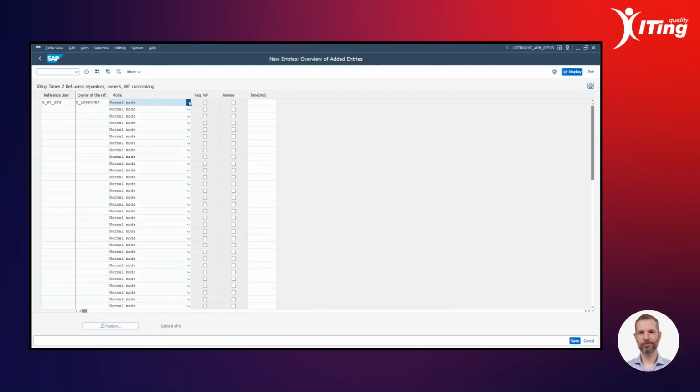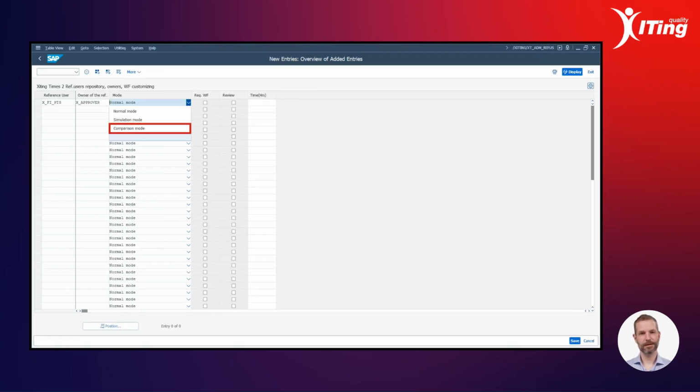There are 3 modes to choose from, each with different functionalities related to what data is being traced in the background. The modes also control if the self-service feature is available or not. Simulation mode. This will be used during the productive test simulation. Possible authorization errors are written into table Xiting USR 07 for evaluation.